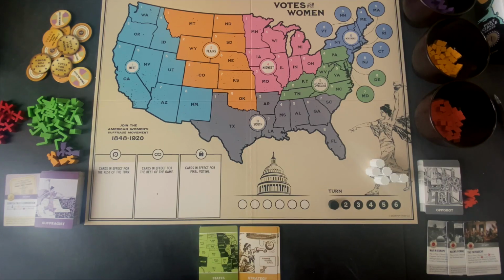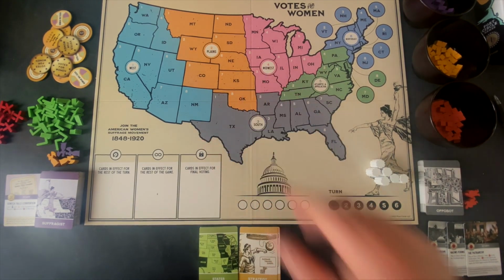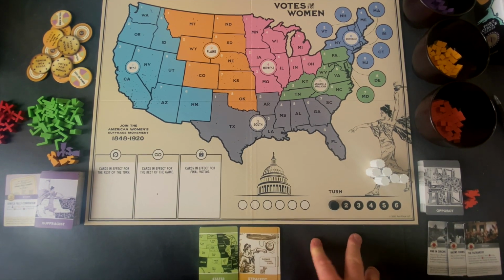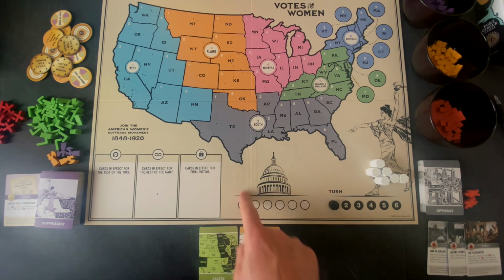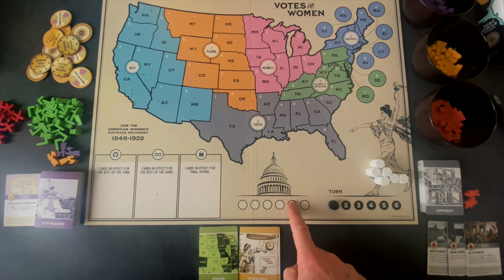So let's do a quick overview of the game and what we are trying to accomplish. This, of course, is the battleground of the United States. We have 48 states at this point in history, and we have two objectives. In order for us to win women's suffrage over the course of this 6-turn game, we have to accomplish two things. First, we have to get Congress to pass the 19th Amendment. And this is symbolized by this congressional track down here.